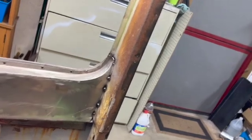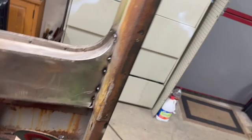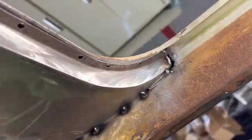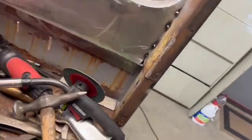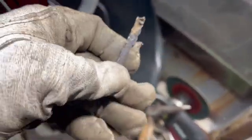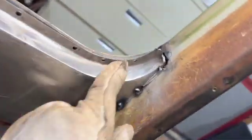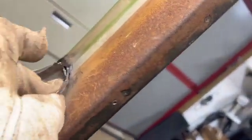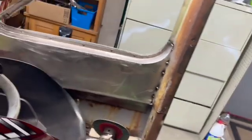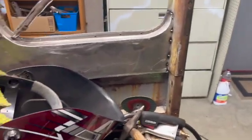Alrighty, we're back. Working on fitting this panel up here. Need to push this down a little bit here. You can see we got a little bit of a gap going on here, a little bit more than I would like. So what we're gonna do, we're gonna use a piece here quick, something like this. That's what we did right here. Fill that in, and we'll just weld this in like that. Then we'll grind it out.